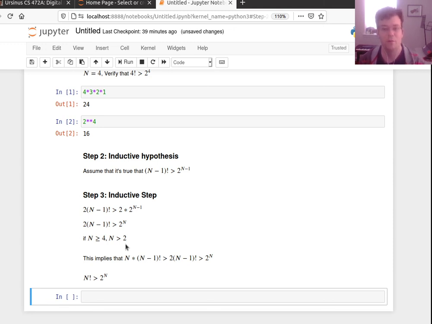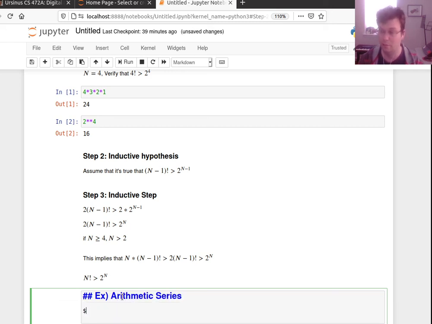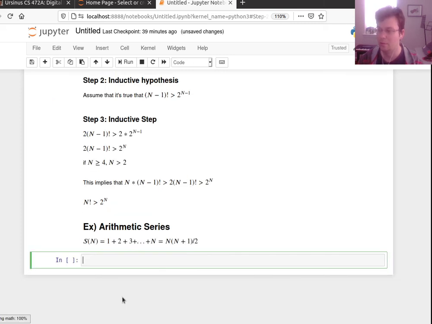So I'm going to have you do your own little inductive proof real quick, just to make sure you followed this. I'm going to have you prove the arithmetic series, which you've taken for granted at this point, but it's the fact that the sum of the first n numbers is n times n plus 1 over 2. I gave that to you in assignment 2, and you took it for granted, but now you're actually going to prove it. Okay? So that's it.